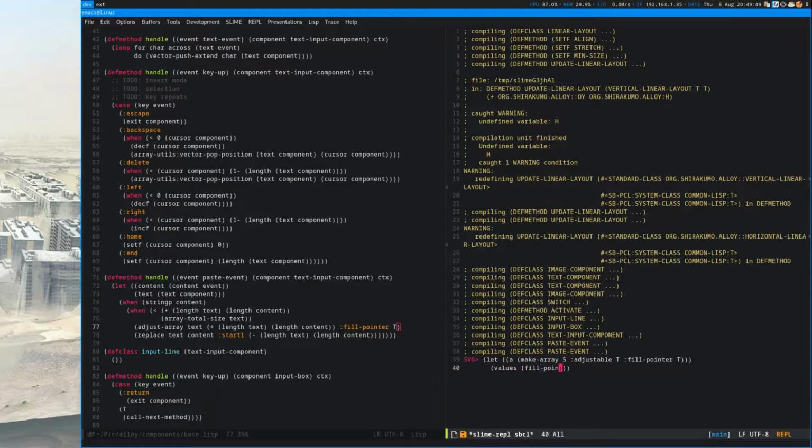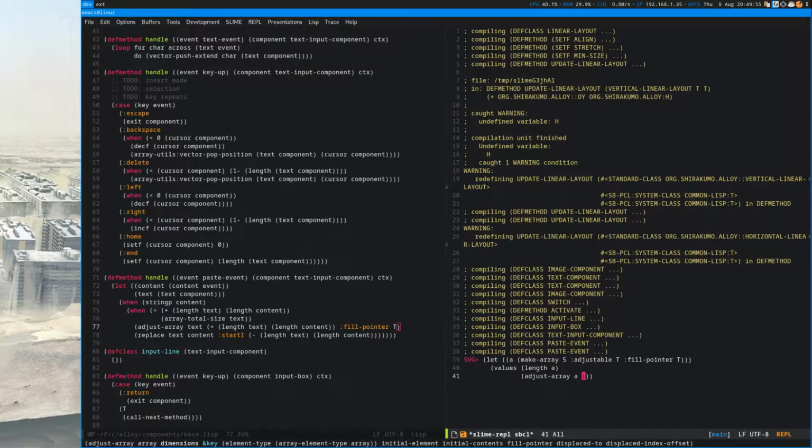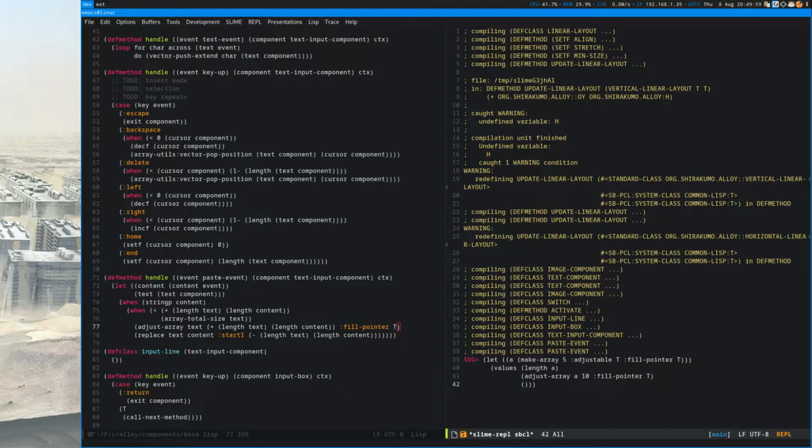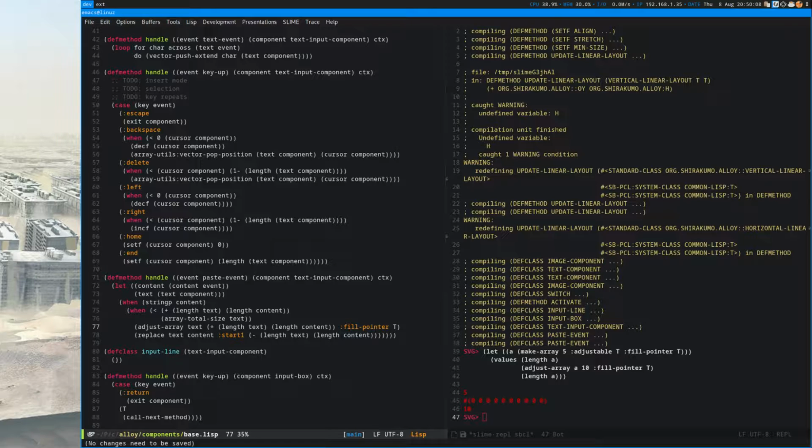Or just array a 10 fill pointer t. Yes. Good. Excellent.